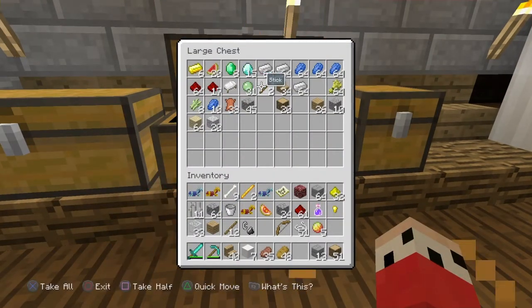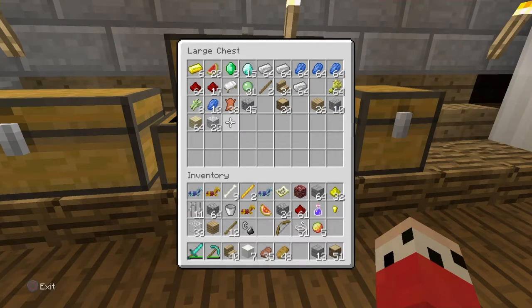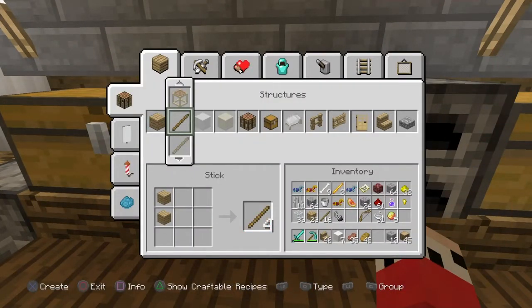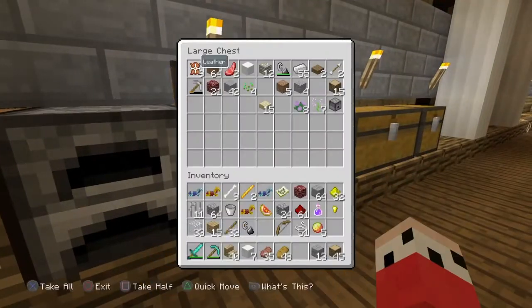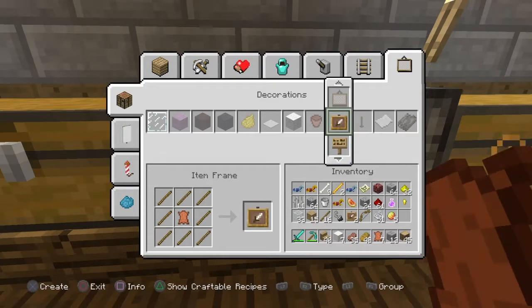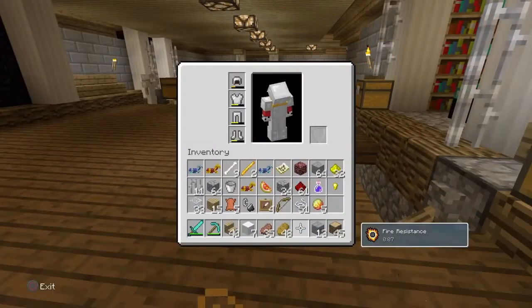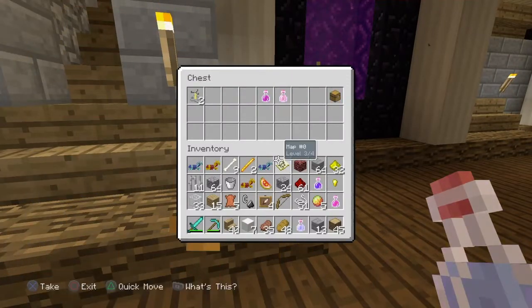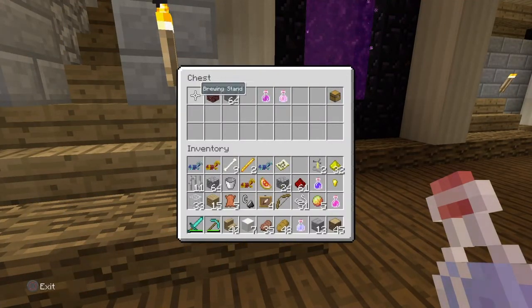We'll put like... Oh, item frames with potions on the wall. That's a good idea. Do we have some leather on us? We have 9 leather, perfect. Let's go get some item frames. 4 is good. We'll put some of our potions that we made. And we have some brewing stands right here if we really need them.